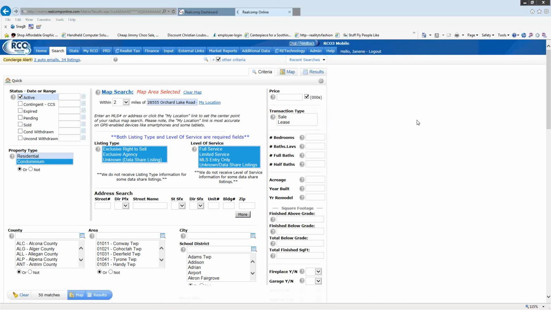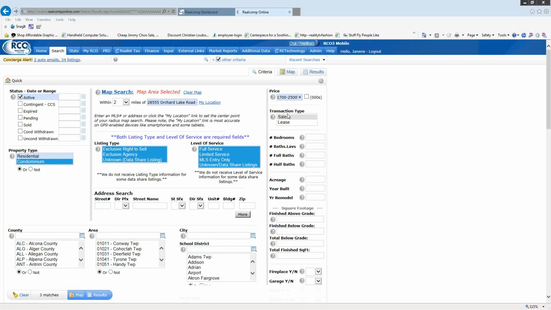So let's say that I could lease between 1,700 and 2,500. With the box checked, I have to use the decimal system. So I'm going to put 1.7 to represent 1,700 dash 2.5. And that will get me to 1,700 to 2,500. Or I can do this with leases. I can uncheck the box and now it renders hundreds for me. So now I can put 1,700 to 2,500. And I have 3 matches.